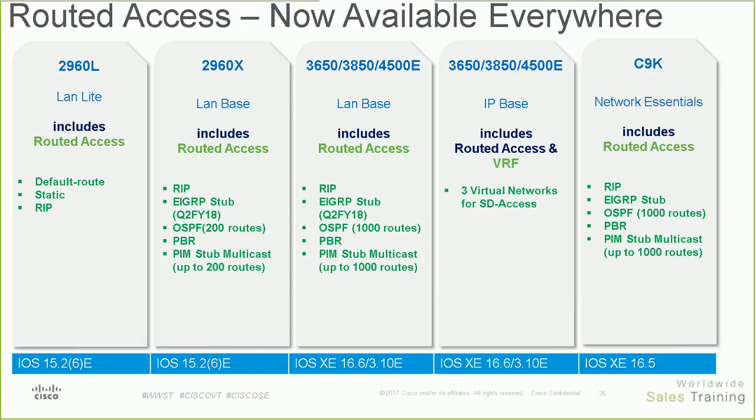This is the routed access that we integrated on the 2K, both LAN-Lite and LAN-Base, and on the 3Ks with IPACE. So we enhance the routing capabilities in these switches. It took us some time. As you know, other vendors did it before. And well, we decided it was the right moment to give this type of features, even because they are needed, maybe because they are asked in an RFP. And so just for that reason, we wanted to still compete with these devices, okay? Anyway, this is what we introduced, so routed access in the L version, even without EIGRP, or routed access OSPF. You know the difference, routed or access routed OSPF: less number of routes and one single process as far as I know. Question?